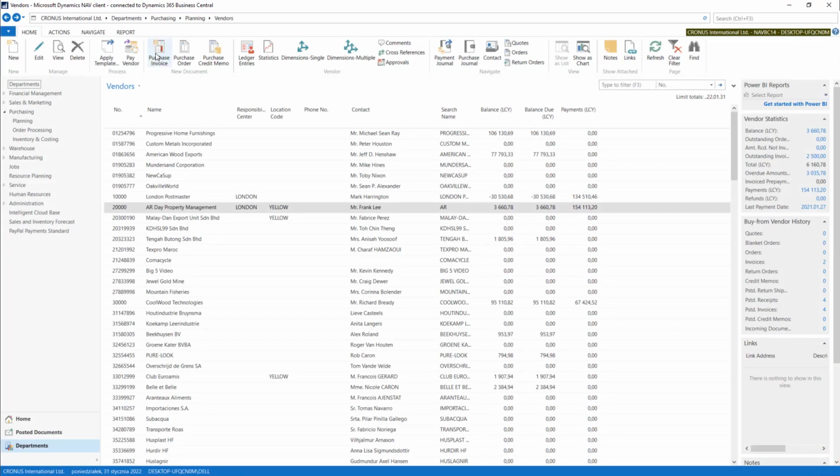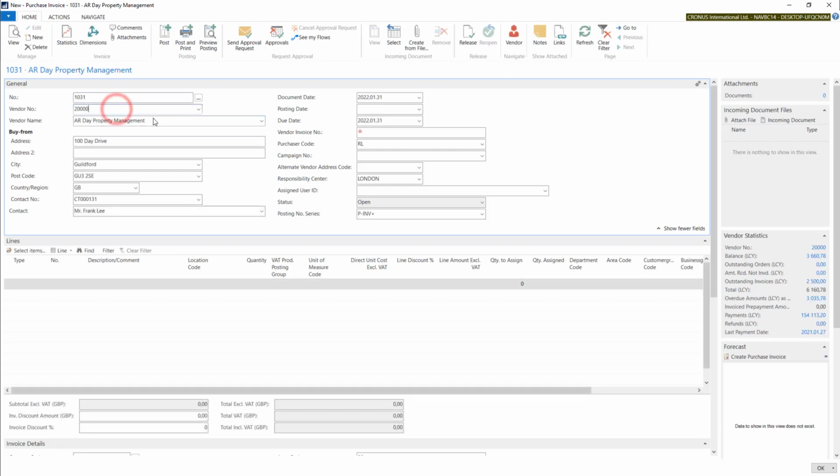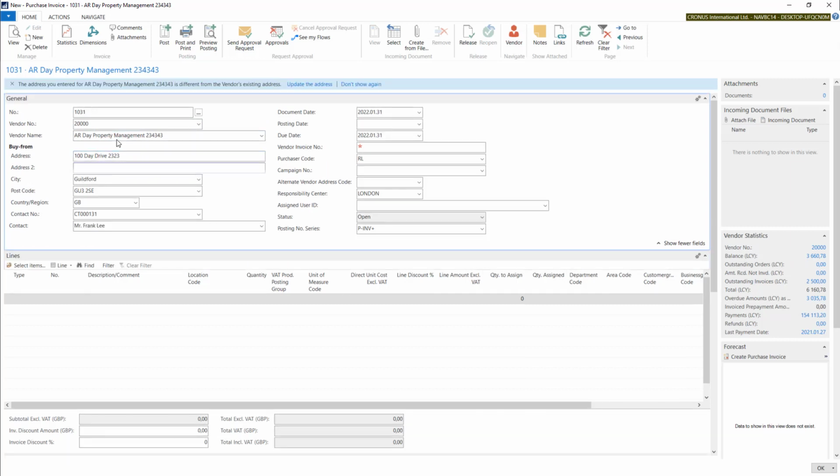Okay, purchase invoice, I can change everything with the vendor. You can even update the address from here.